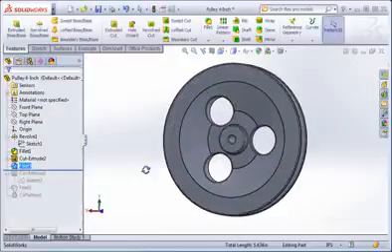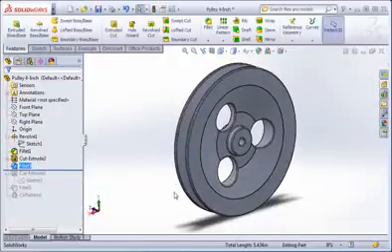So far it's taken longer to create this pattern of holes, and it will take a great deal of time to change the number of holes from 3 to 4. When we do this, SolidWorks will issue an error, and I'll show you how to work through errors when you receive them. We'll do this in the next lesson.